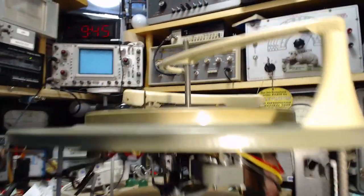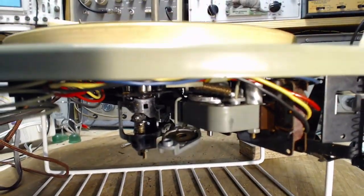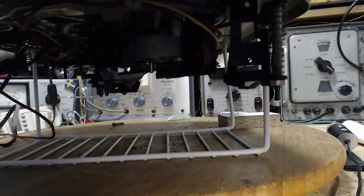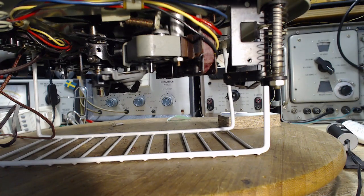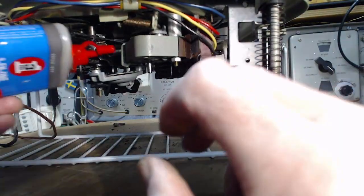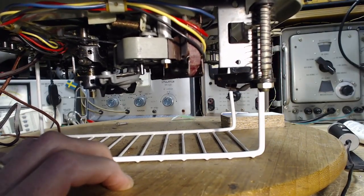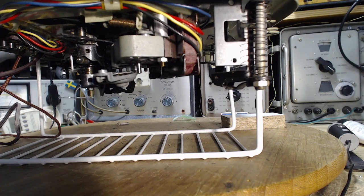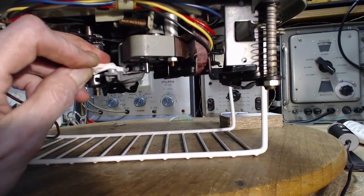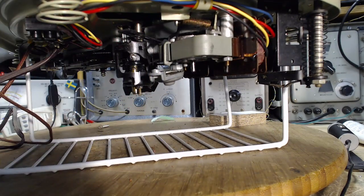Okay, I've got it right side up here. Not too much to see. I'm going to drip a little bit of that oil in there. Easier said than done. Oh, that was more than a little. A lot of oil in there. I'm going to have to get some of that out with a little bit of paper towel, because I think it's going to pour out. Well, actually it's going to sit in there, isn't it? As long as you don't turn the turntable upside down anymore. You see, I get a little bit of it out anyway. Doesn't really matter, I don't think. Just a sort of rule not to have excess oil. And that got some of it right there.